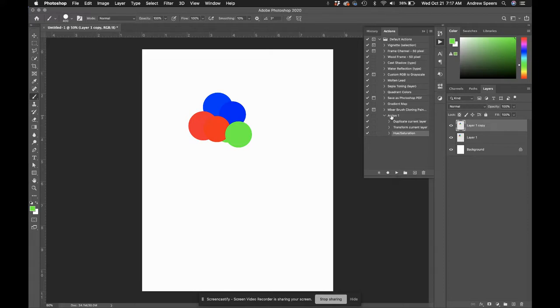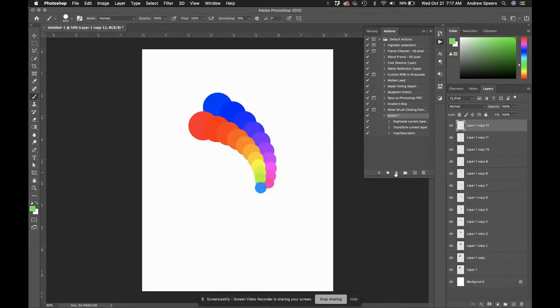I'm going to click on action 1, and then I'm going to hit play. And it did all these 3 things and made a new layer. And I hit play again, and it did it again. And then as I hit play numerous times, I get the first little arm of my fractal. I just did 60 new layers by hitting play.